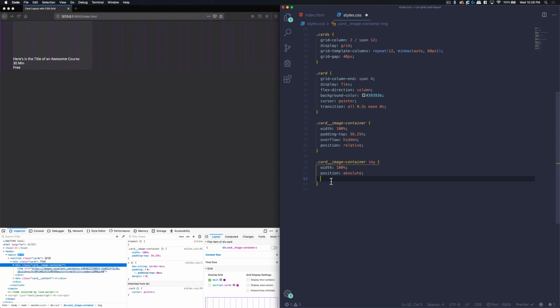Now, the reason I'm doing this, I usually create the images always in 16:9, but let's say, for instance, I had an image that, like this image that we're using, is not in 16:9 ratio. What this is going to do is it's going to center it regardless of the aspect ratio. And the way we do this with absolute positioning is first setting a top position to 50%, and also a left position to 50%.